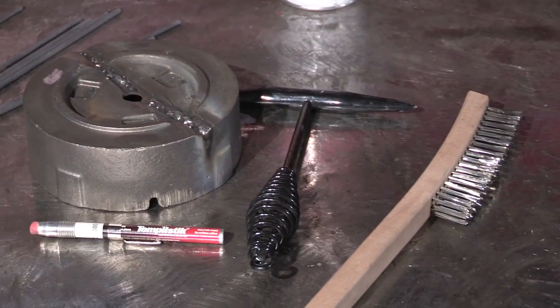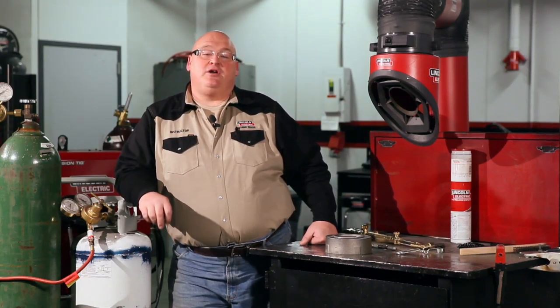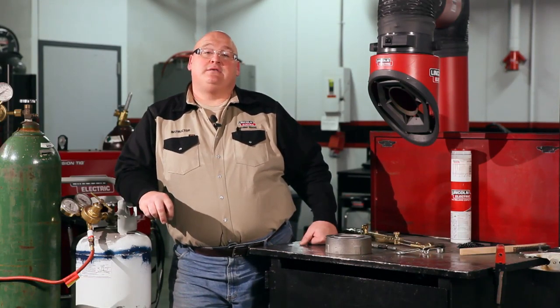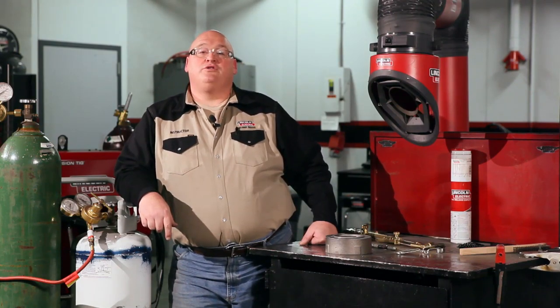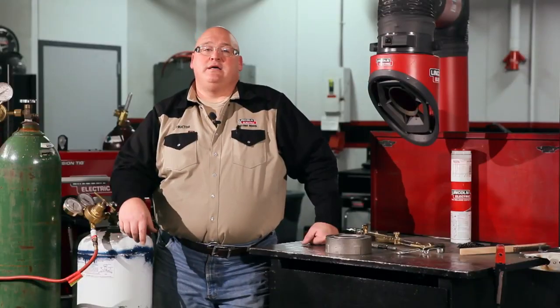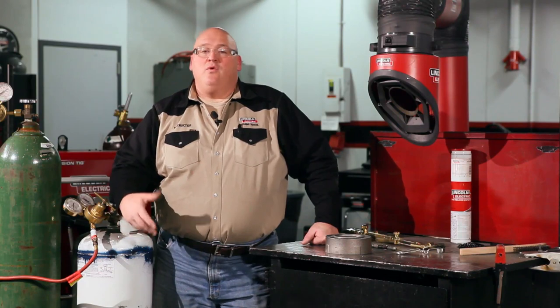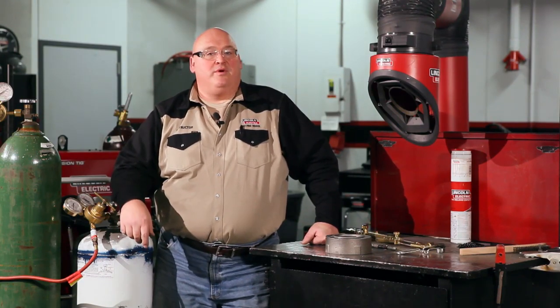Most of the problems that we have with cast iron are due to its high carbon content. That creates cracking problems, which requires a lot more thermal control versus mild steel welding. In mild steel, you have very low carbon. Generally, they're classified as a 1015 or a 1020 carbon steel, and what that means is that their carbon content is around 0.20. Cast irons have around 2 to 4% carbon with a lot of silicon.